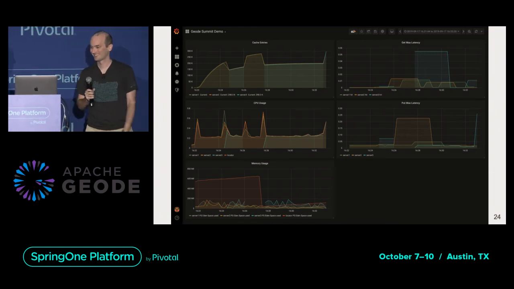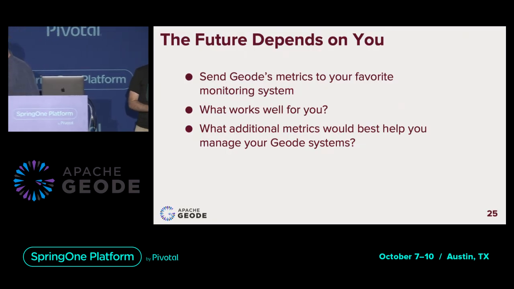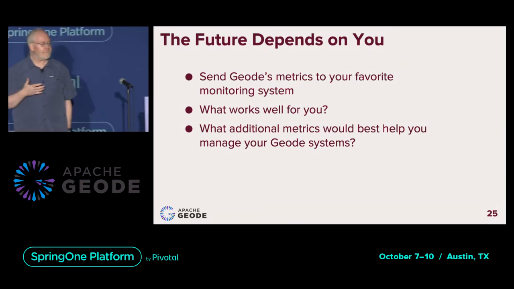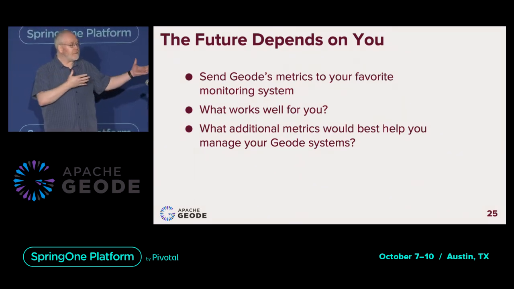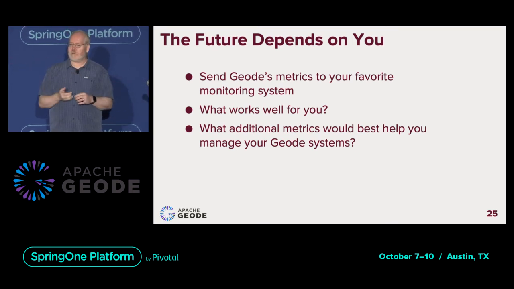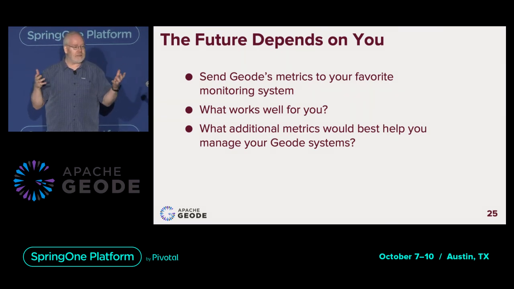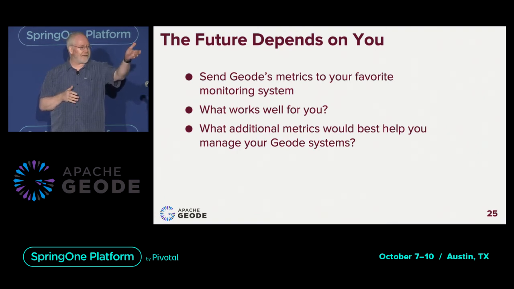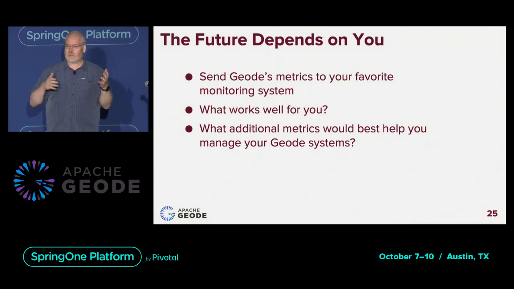Well, that depends on you. This is what we have so far. What we'd like from you is give this a try. Take Geode metrics, take these meters, add a meter registry that can publish to an external monitoring system of your choice. Make a dashboard or 2, see what it can tell you about the kinds of things you're wondering about, like if you do a lot of functions, where does your memory go? This might be very helpful to those of you who are understanding what's the right capacity.